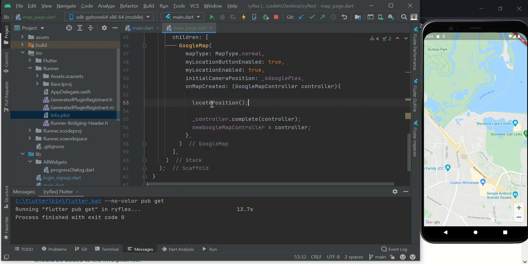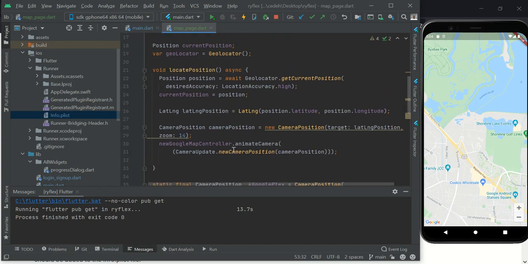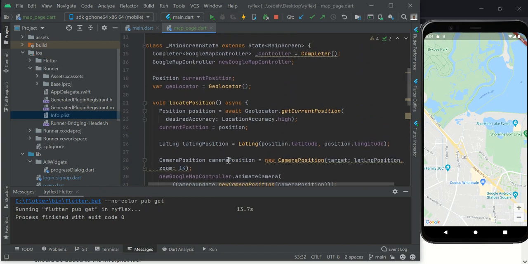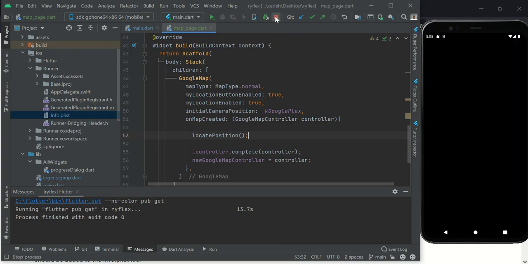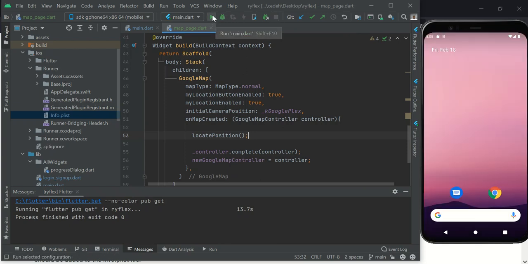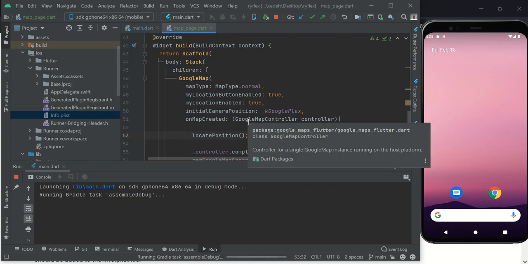So with this, when called, it will get the current position, assign that current position to our camera position, and then the camera position will be assigned to our new Google Map controller. So with this now, don't forget we added some permissions to our Android manifest. So we'll need to stop this code that is running, and then we restart the whole thing afresh.